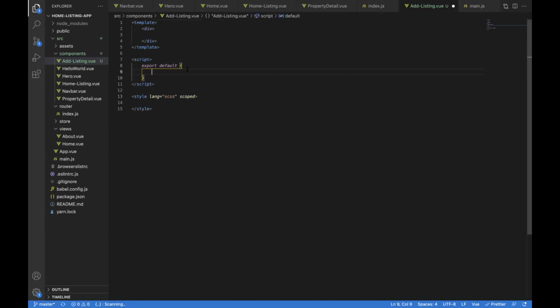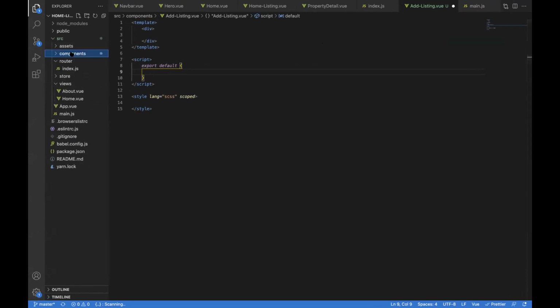Okay, so should I go over this for you guys? I think that would be nice. Okay, so let me just go over the folder structure. The folder structure, you guys know that. We have the components, we have the assets, we have the router. Now we have the store. I've added a new folder called store, which we have not tackled yet.